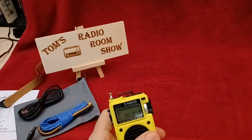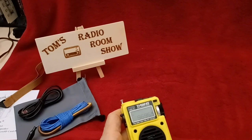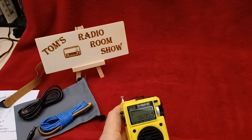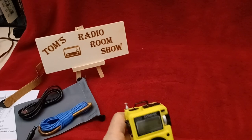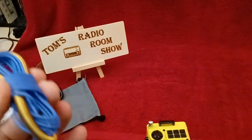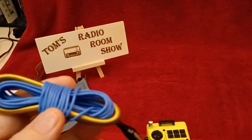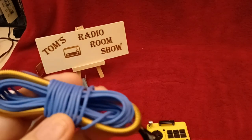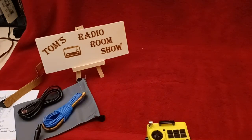I did a couple of scans on the shortwave band using this little antenna — you're not going to get much. I did get like three or four strong stations, that was it. If you want to listen to shortwave you're going to have to use this 10-foot wire antenna, which improves reception a little, or better yet a 20-foot antenna up in the air like I've shown before. AM and FM — no problem, you can receive tons of stations depending on where you're at.